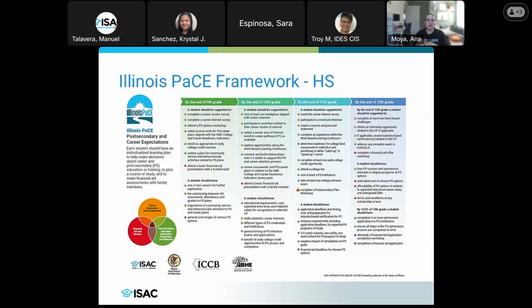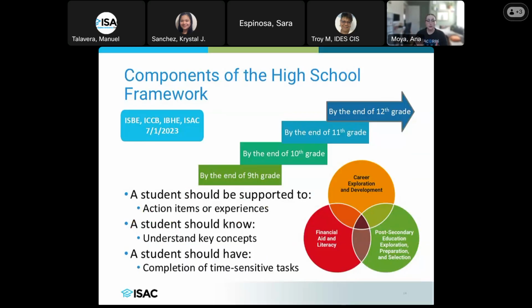Just like we do for the middle school, we have the grade level, by the end of 9th grade all the way to by the end of the 12th grade. It is broken up into the following categories or domains, as I'll refer to them: career exploration and development, post-secondary education exploration, preparation, and selection, and then we also have financial aid and literacy.